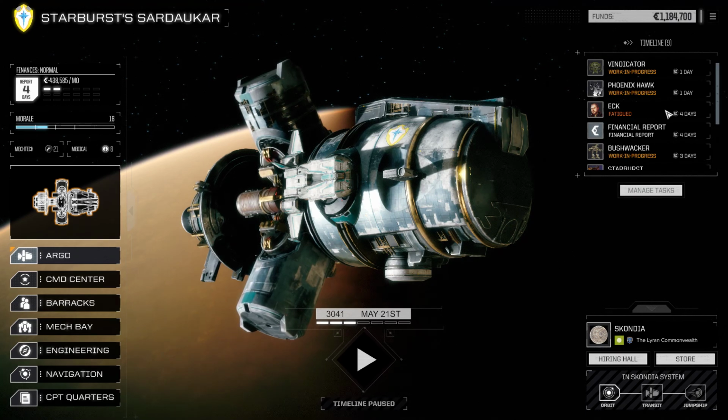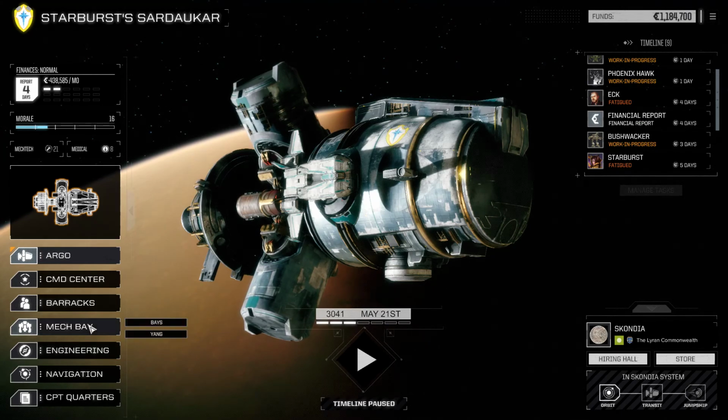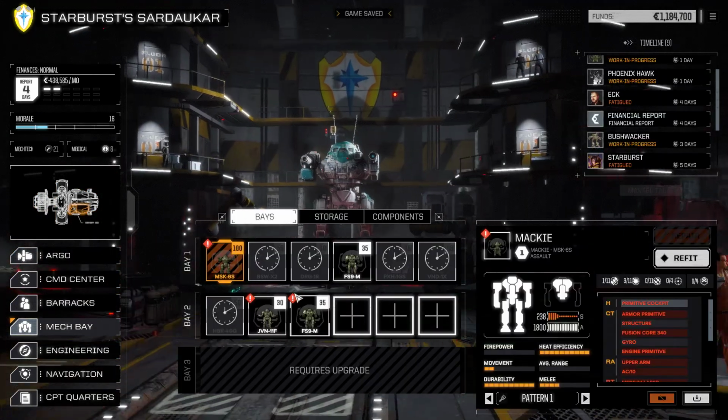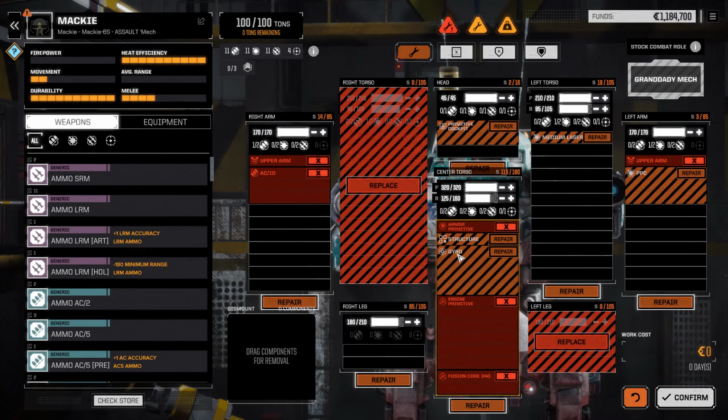Darius, if you don't give me back my dragon. Okay. So the dragon's back. It's not destroyed. It's currently under repairs for the armor and stuff and replacement cockpit, but it's not dead. We have a Mackie, which is a 100-ton urban mech, honestly. So I suppose this is an interesting first mech for a periphery group.